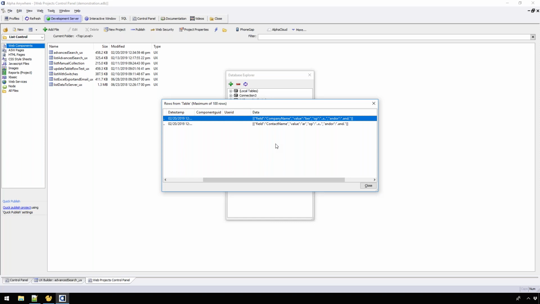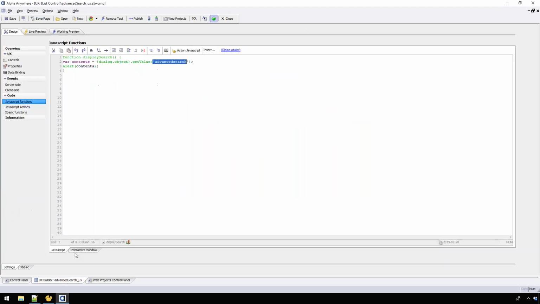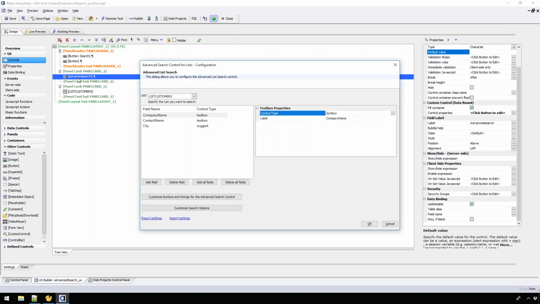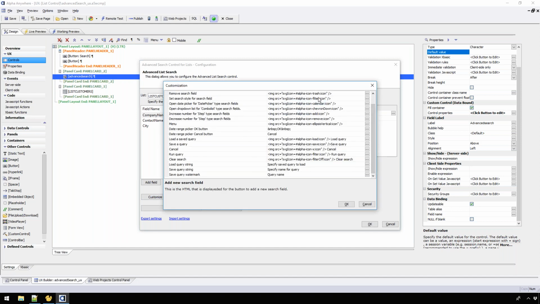Awesome. You had mentioned, and I know you showed this briefly, that you could style the buttons in the advanced search. Can you point us back to where we can control the look of that? Excellent question. So I'll go into the advanced search button in our system, down here to customize buttons and strings. And this is where you can customize the strings for the different things. So like the different icons, if you don't like those icons here, you can also change, instead of saving queries, say filter or whatever you want to do on here.